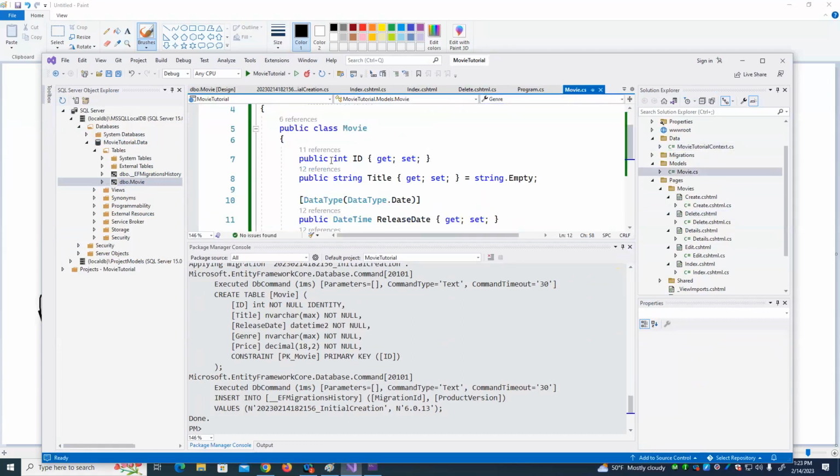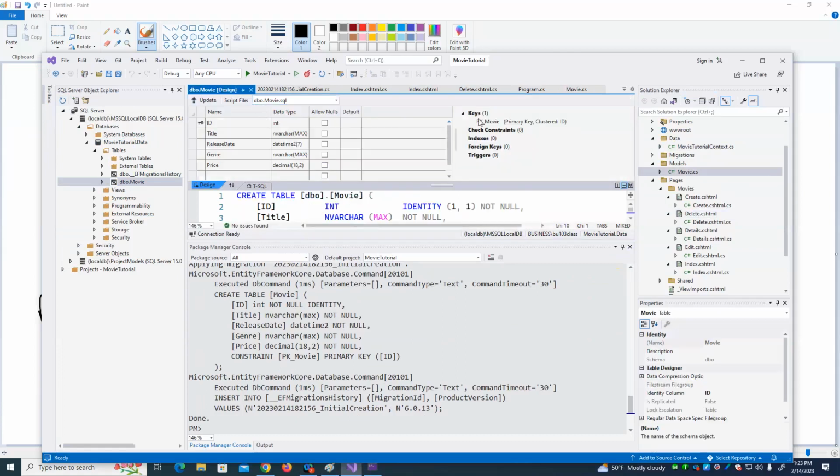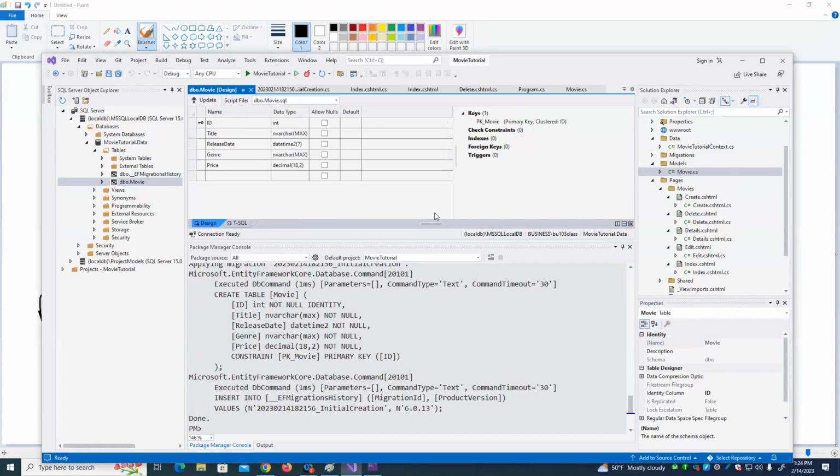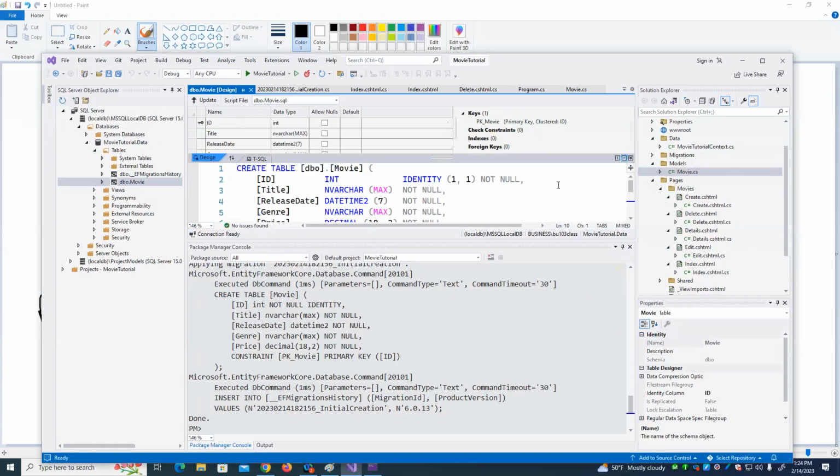There's the ID field. It's an integer, and therefore it gets made the primary key. Look at the properties of it. Shows that it's an identity, which means that it's an auto number.